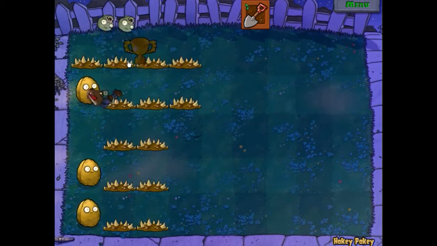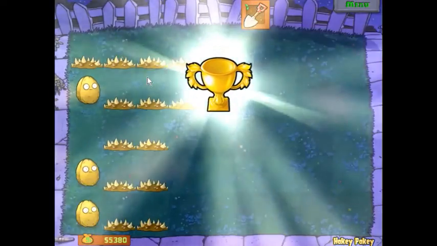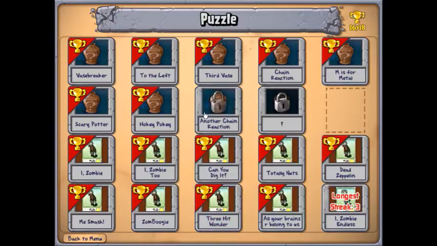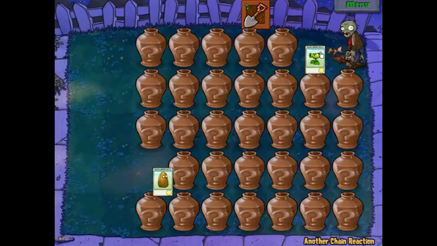Yeah, they'll die up there. They can't even get there. Hey, I got a trophy. This level's been beaten now. Yep, that's exactly it. Okay, you're the new ice breaker level. What do we get? Another chain reaction. We're surprised. Another chain reaction.